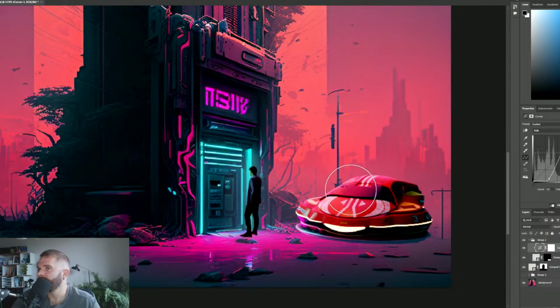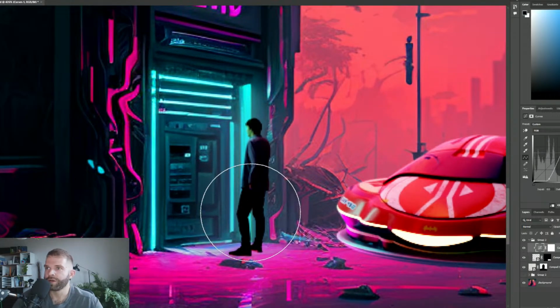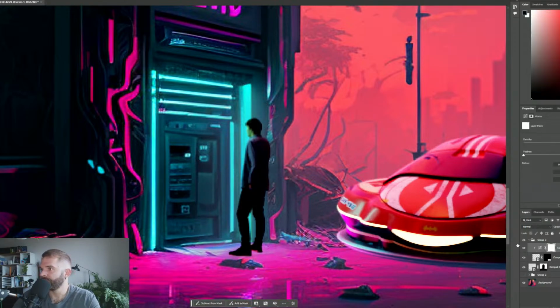Great. My guy over here is a little bit too dark, so I'm going to take my brush on the mask layer and change my mask to like a 10% opacity so I can slowly lighten this guy's legs little by little. There we go. And then make it smaller, hit X to change to white, and then just darken the backs here. Yeah, I need to wake him at home. Or I need to start doing these things on the iPad.